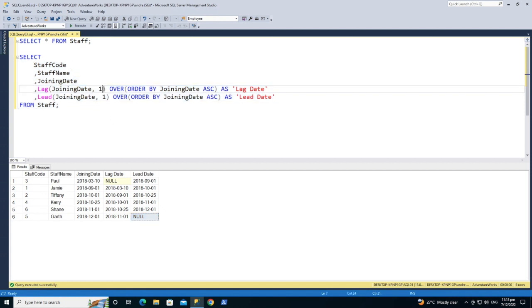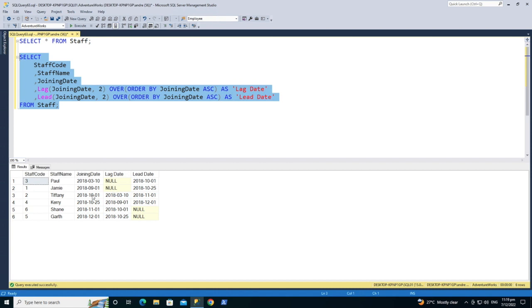Right before we finish, we'll change these values to 2 and re-execute to see how our results will look. What has happened now is, for the lag function offset by 2, the first 2 records are blank.